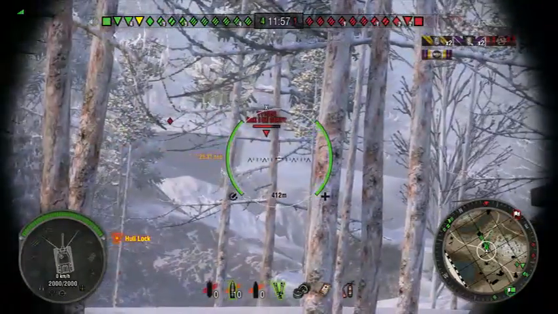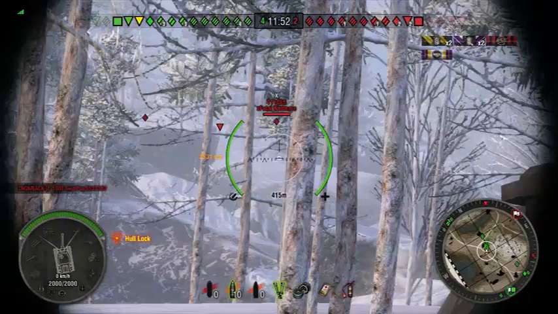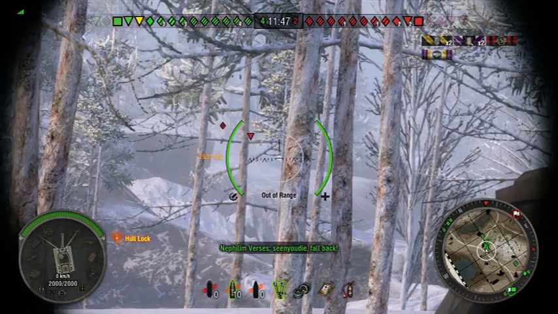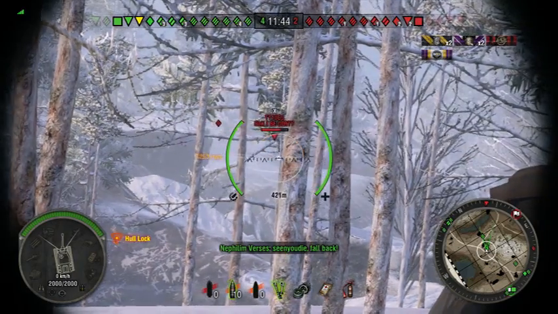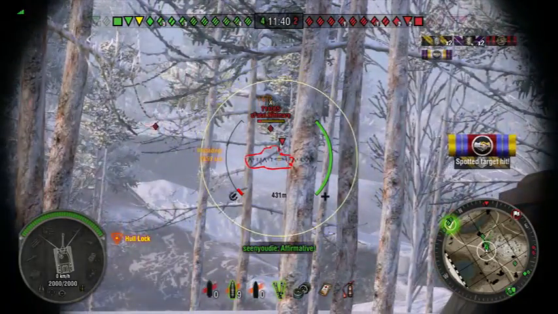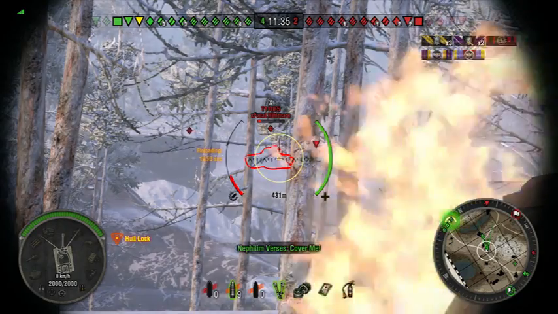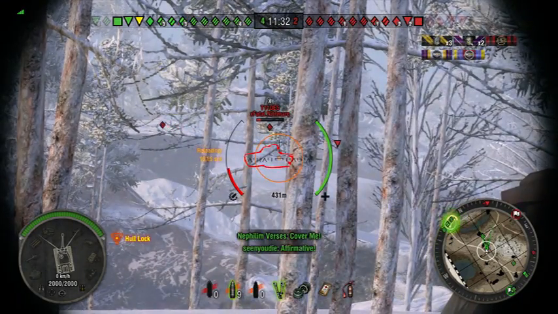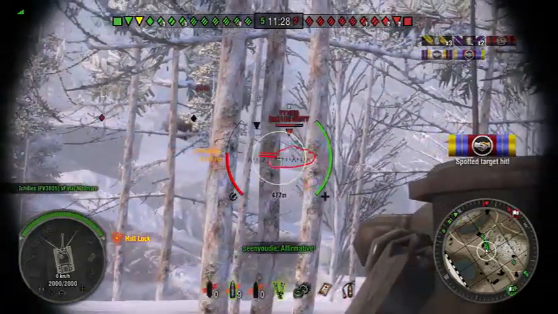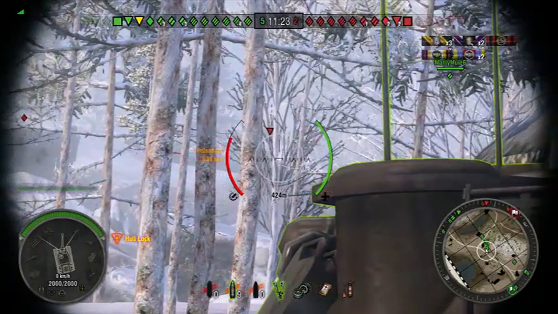Where's Fatal? Fatal. Come on. Oh, he's backing away. He's scared. I just knocked the crap out of him. I am doing some high rolls on this one. Heck yeah. Getting some really good rolls on this one.